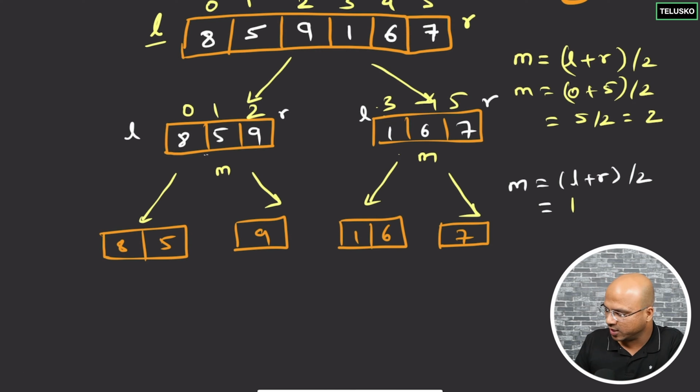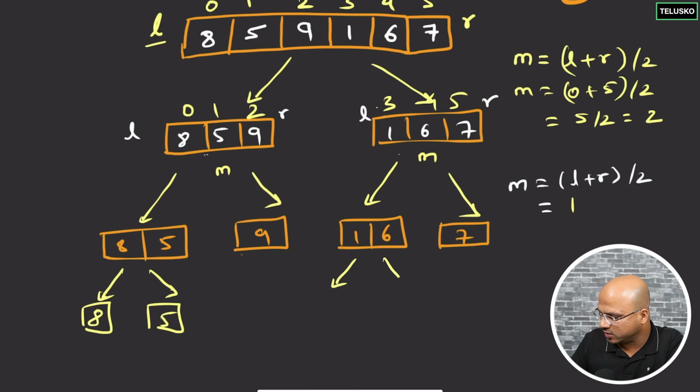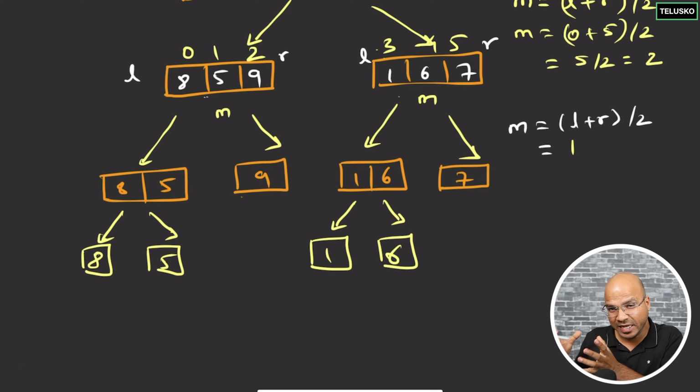So what we're going to do, again, you will divide the first one. Can we divide the second one? The 9, we don't need to divide this part, right? Because when you get one value, you cannot divide that. So let's divide the first part here. If you divide this, you will get again 2 values, which is 8 and 5. And again, you will divide this, you will get 2 values, which is 1 and 6. So that's how you can divide, and at the end you will get the individual values.